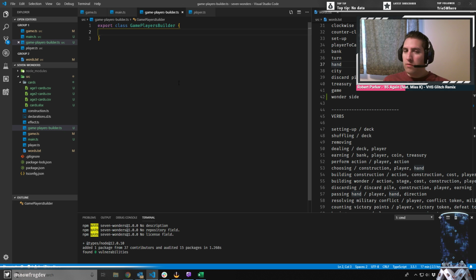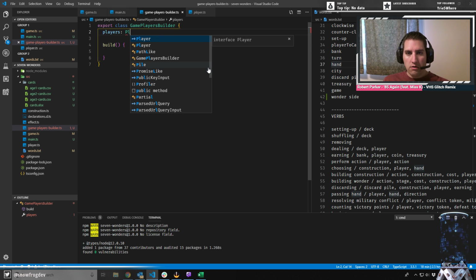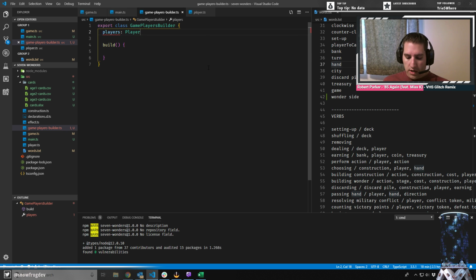Now if I remember the builder pattern, you have a build function that would new up the players. I would have a players array of type player.